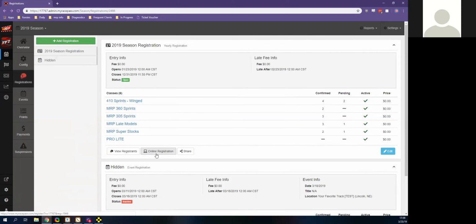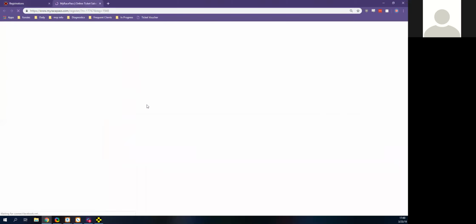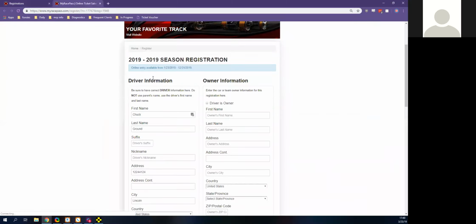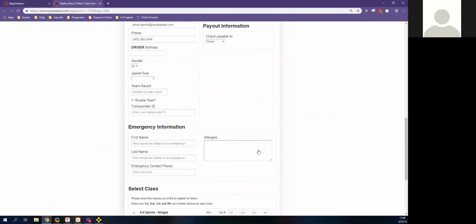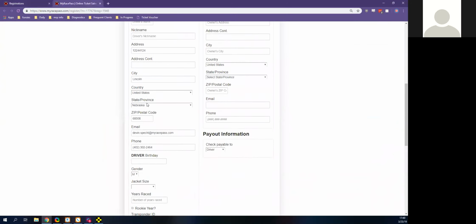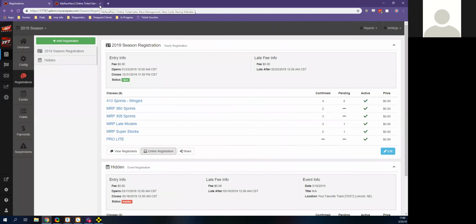You see our drivers right here can go here. This is the form that they'd fill out for online registration. So we'll be capturing that. I have Google autofill on, so it's actually just keeping track, but it'll do that. I also can share to my social media pages right from here. And we can see we have some pending drivers. So let's take a look.